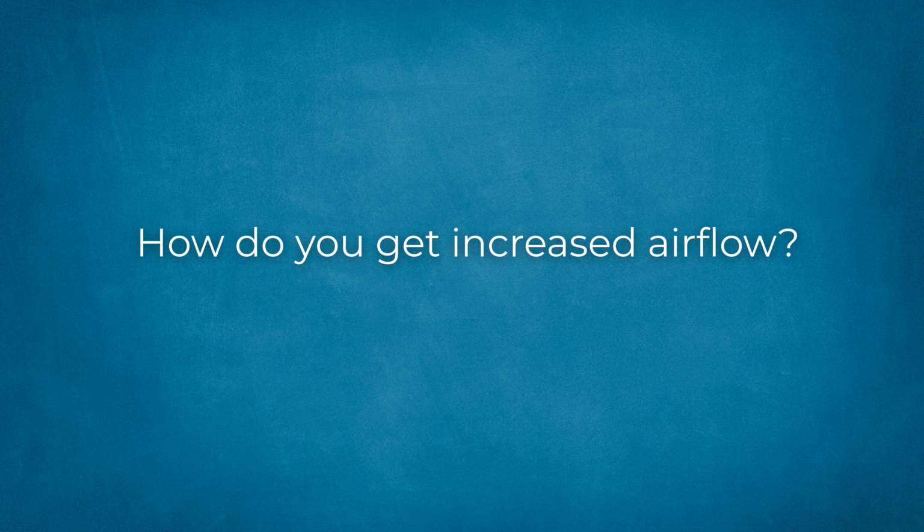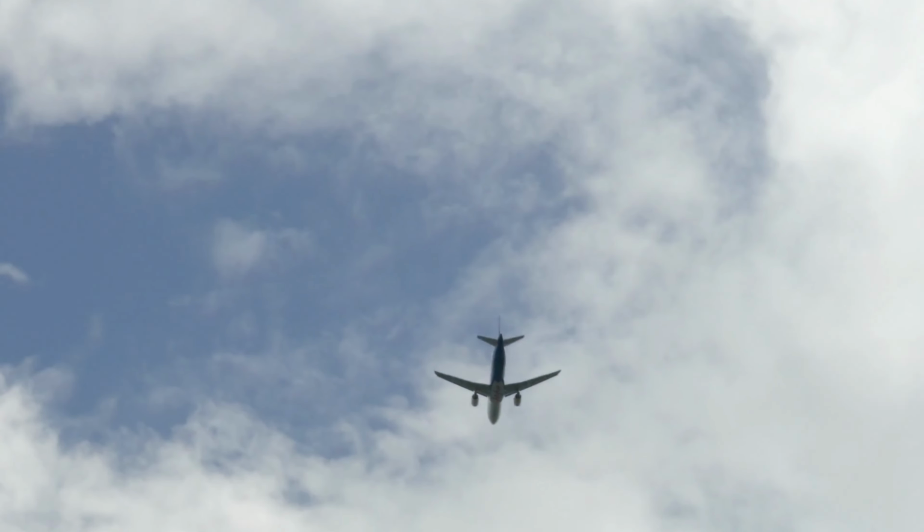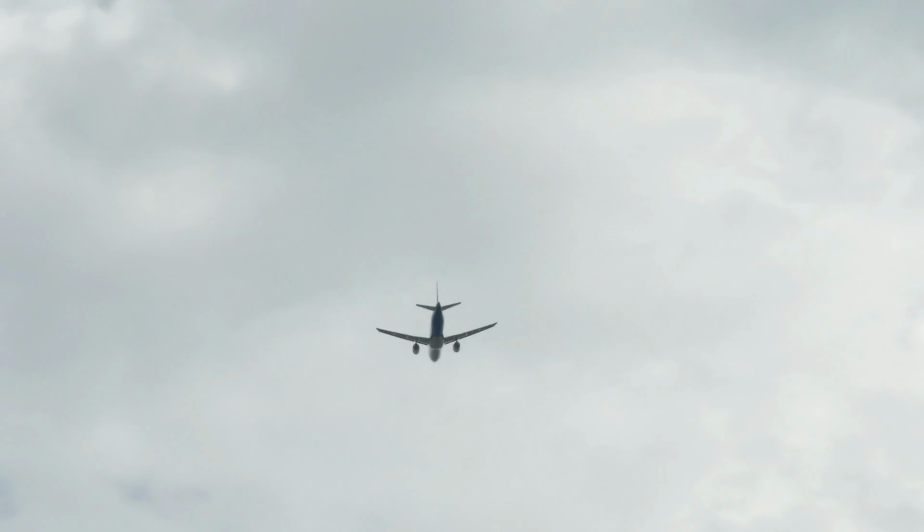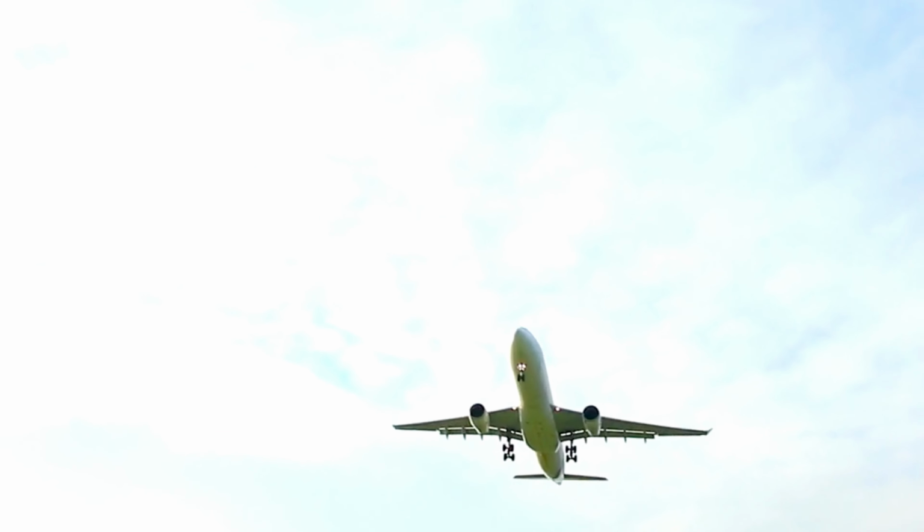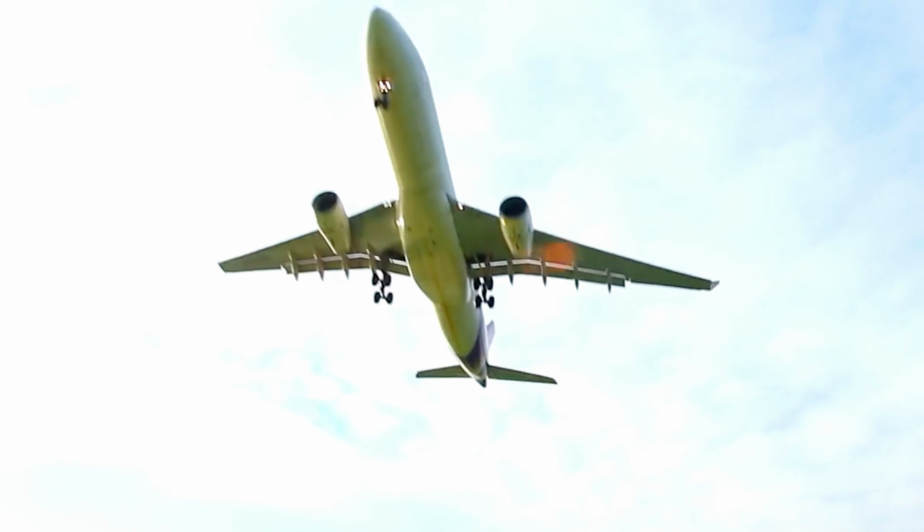How do you get increased airflow? If you fly faster, you'll have more airflow over the wing, but doing so requires more engine power and consumes more fuel. An alternate way of getting the lift you need is by flying with an increased angle of attack. This again means you'll have to increase engine power.